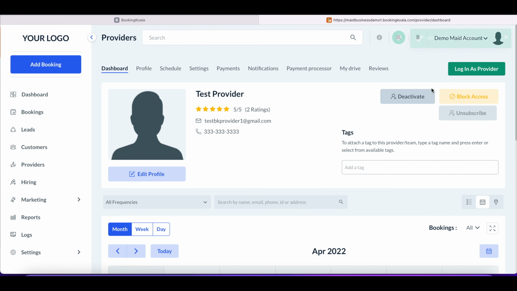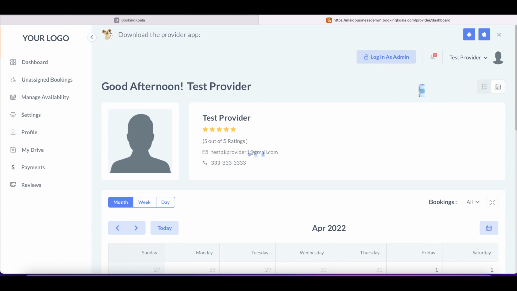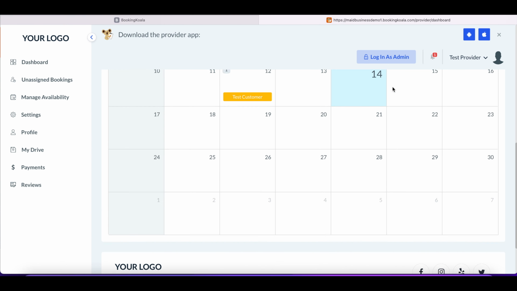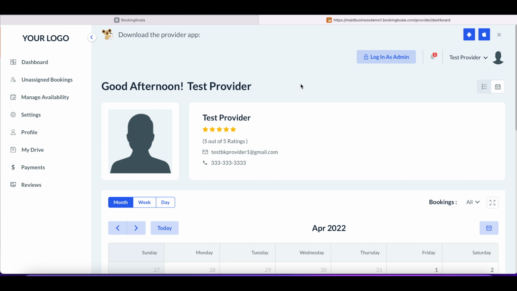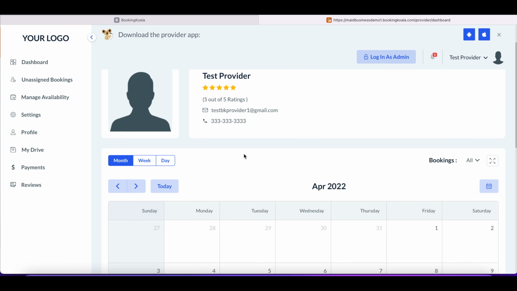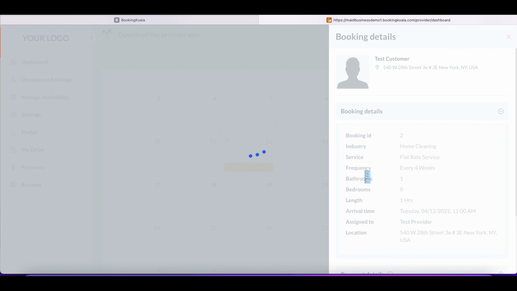So let me just go ahead and go in there so you can go ahead and see how that looks like real quick. Okay, that's how they would see it. They can download an app as well, so they could access this through an app or through a browser on their phones. Everything is fully responsive with a nice clean design. Customers can also log in from their phones, and you as the business owner can also log in from your phone through a browser as well. So that's how their account would look like. They could see everything for the month, then they could view their details.